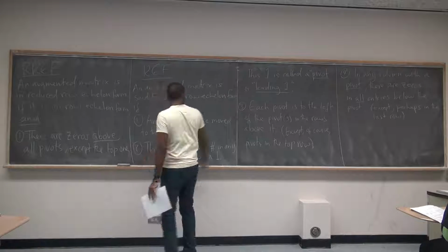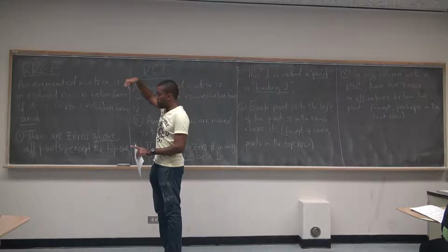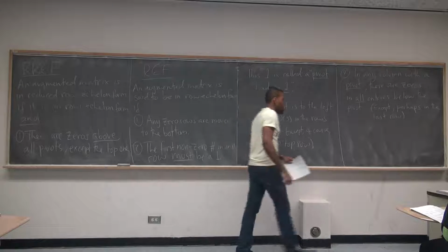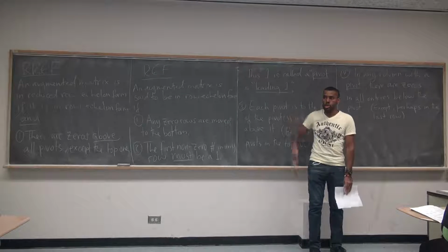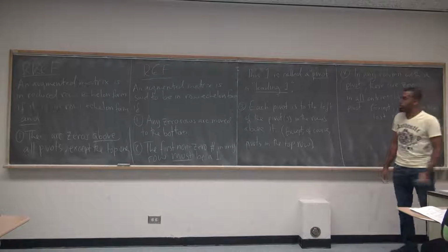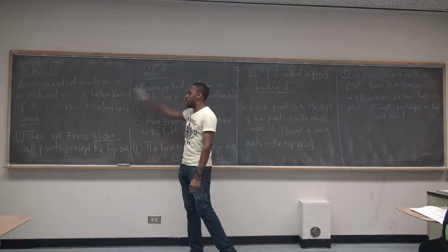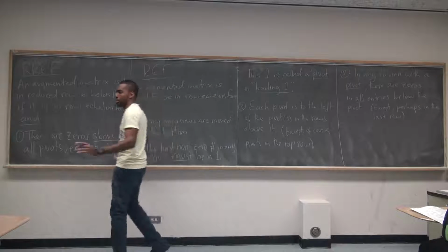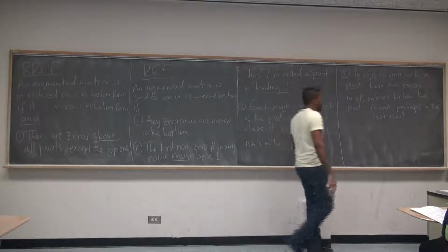If I add the condition that I want zeros also above each pivot, not just in the top row, that puts me in what we call reduced echelon form. It means once I can solve for a variable, that variable will not appear in any other equation that I need to solve for it again, right? That makes it slightly redundant. So once I can use one equation and say x equals this, I will never have x equals anything anywhere else. I don't want to worry about the x anymore, right? So that's called reduced echelon form.